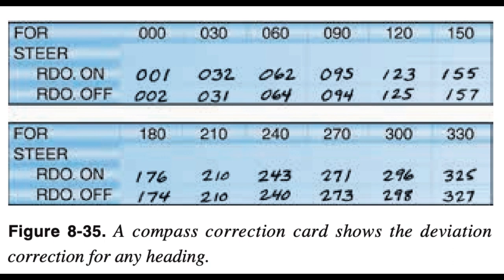The magnetic course of 190 degrees is steered if there is no deviation error to be applied; otherwise, the compass card must be considered for the compass course. Step 2: determine the compass course — magnetic course (190°) from Step 1, plus or minus deviation (−2°, from correction card), equals compass course (188°). Note that intermediate magnetic courses between those listed on the compass card need to be interpreted. Therefore, to steer a true course of 180 degrees, the pilot would follow a compass course of 188 degrees. To find the true course being flown when the compass course is known: compass course ± deviation = magnetic course ± variation = true course.